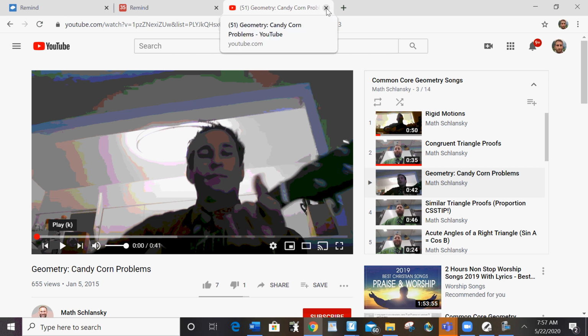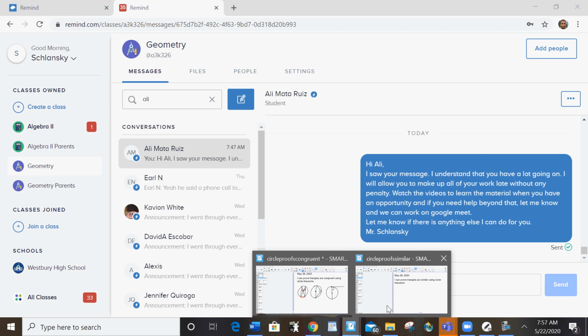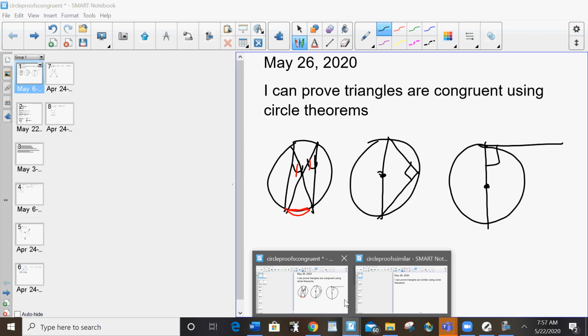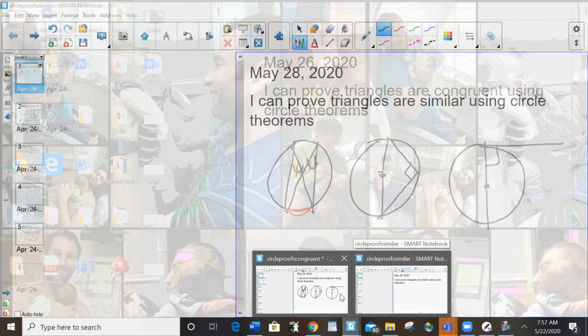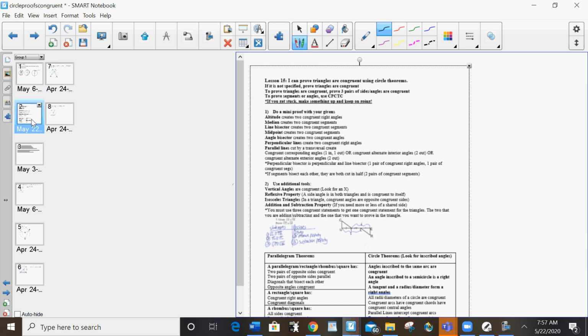So it's the same rules, the same song, and now we're talking about circle theorems. We did parallelogram theorems earlier. Now we're taking a look at our circle theorems. So, these are the notes. I put them in the front of the packet. This is just in general how you do proofs, so we might want to refer back to that. Let's just quickly talk about it now.